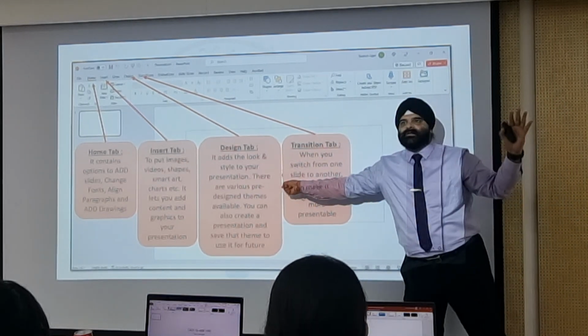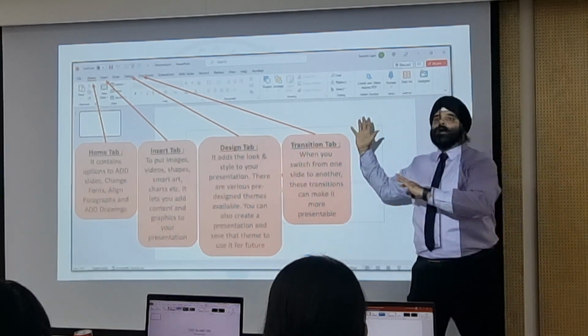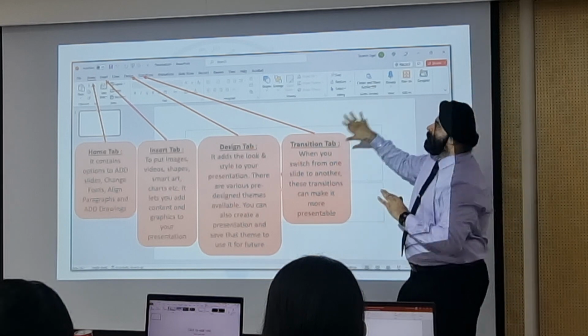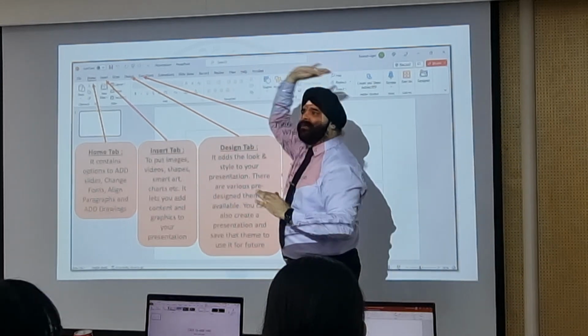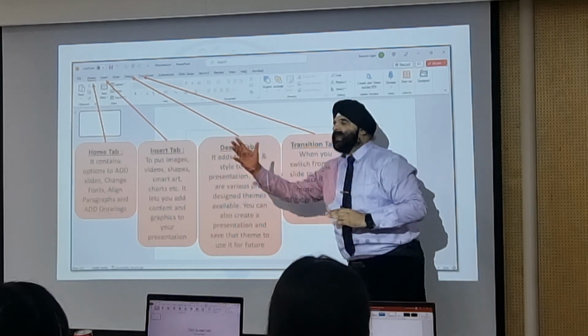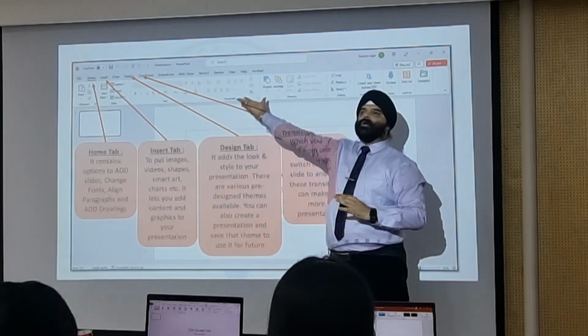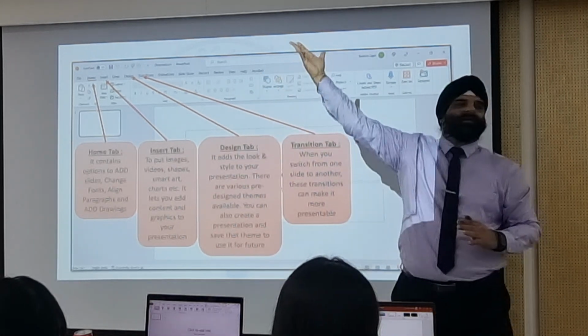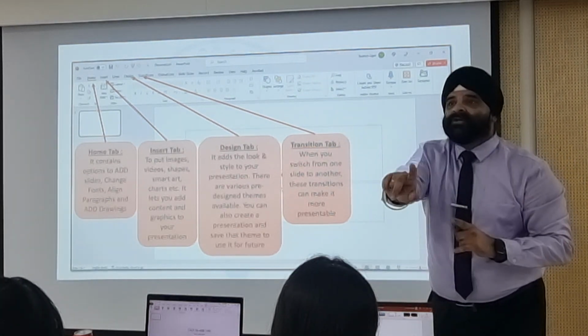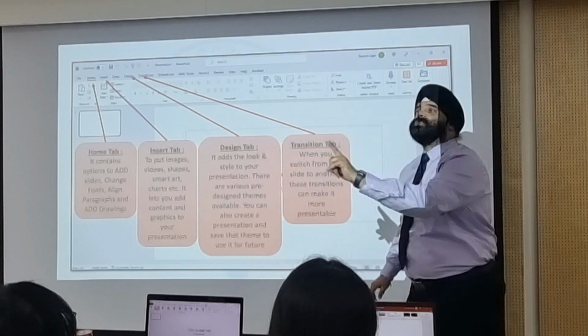Animation is this, transition is how you are going to change from this slide to another slide. It could fly out like this and a new one can fly in. Or this can just wipe out and a new slide can come from the bottom. Are you understanding or not? That is the difference between an animation and a transition.